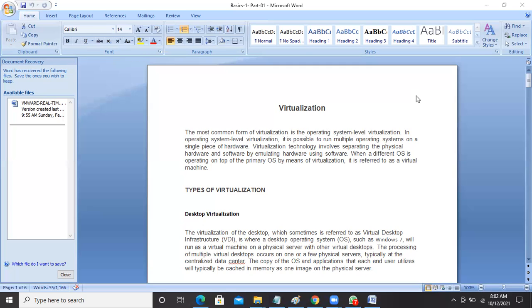How to install Workstation, and after that how to create VMs and how to manage them. Until now, on our laptop, we can install only 2 operating systems, and we can't access both at a time. But once we install Workstation, we can create n number of VMs, and that many OSes we can access at a time. Tomorrow I will explain the installation process and how to install Workstation, everything. Let me know if you have any doubts.